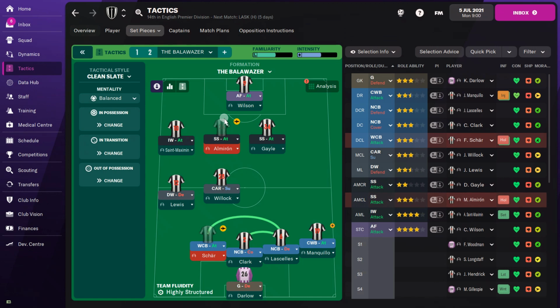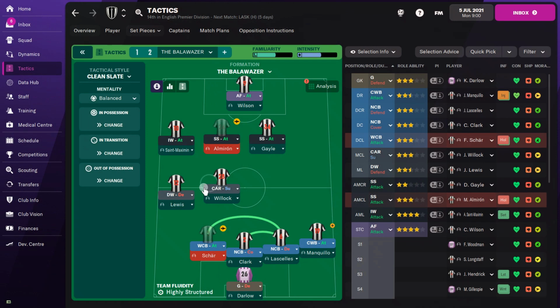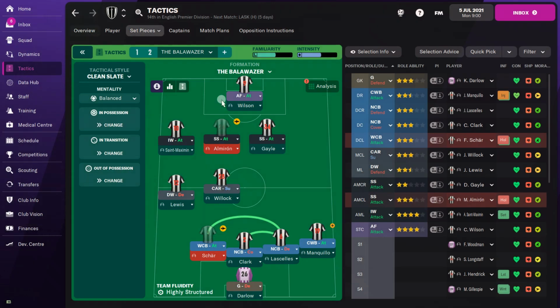Anyway, we've got a defensive winger to cover for the lack of left back as well. So technically all areas are covered if you think about it. And just to confirm that even more, we've got a Carrilero called Joe Willock. A Carrilero is similar to a box-to-box midfielder, but instead of moving box to box, look at the cursor, he moves side to side. So he's going to be covering this area where no one's there anyway. I've just broken it down, so let me put the roles into play now.